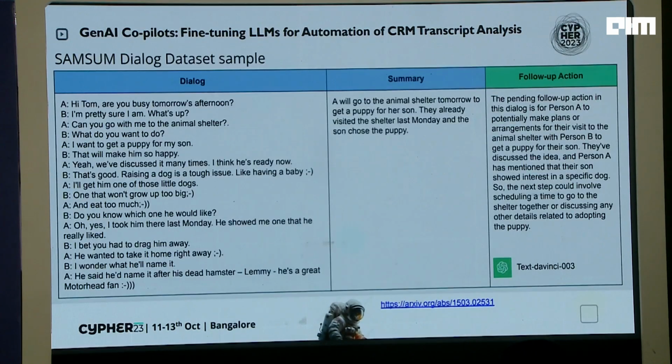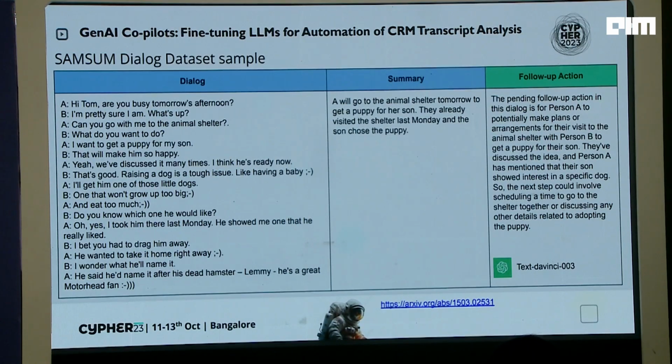Okay? Now, the same data set, now you have an extra column. You're wondering, what is this new column? How did it appear here? So this column is titled Follow-up Action Prediction. So this is the second experiment that we did. And we actually took the dialogue column, sample by sample, we sent it to ChatGPT, and the model that we used was Text DaVinci 003, and we got an output from ChatGPT.